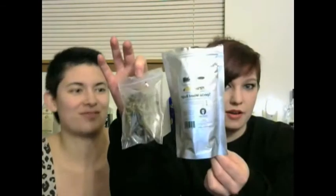Okay, mixed bugs time. So this one has 2 giant water bugs, 2 female rhino beetles, 8 big crickets, and 8 sago worms. Oh, like from the other one. Yeah. I guess we'll be looking at these. So far, nothing's had any scent, by the way. Oh, okay. So it's in a bag inside the bag. I like how many legs are just left over. Oh, yeah. Our vomit bin is full of legs. Oh, I like the salt with them. Oh, are you getting salt now? You can touch it.